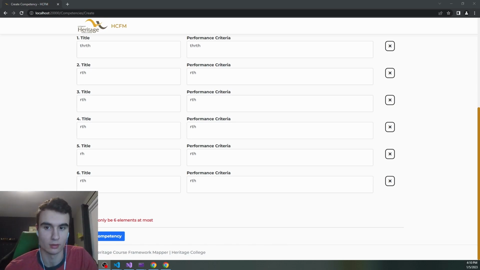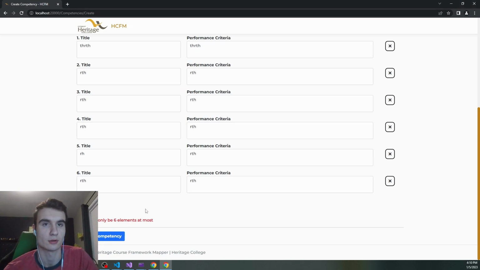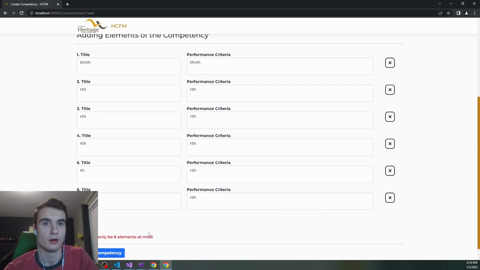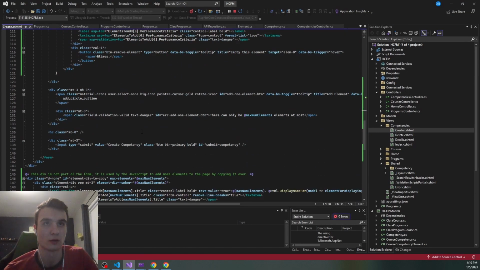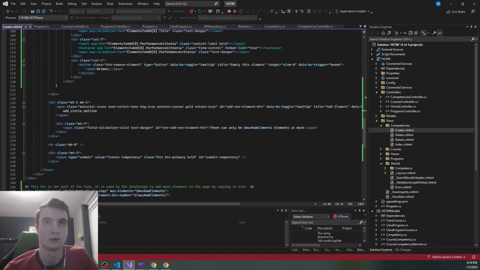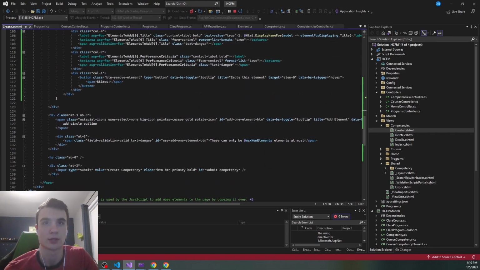You might want to call a function like this at the beginning, when your page loads, to make sure that things are in the correct state. Or we could do that as well in our CSHTML. We could make sure that we display the error message if we had already the maximum number of elements added, and so on and so forth. Okay.